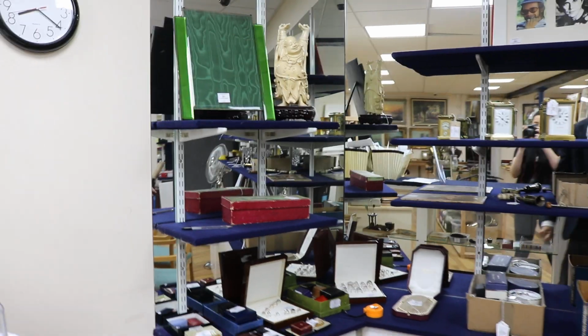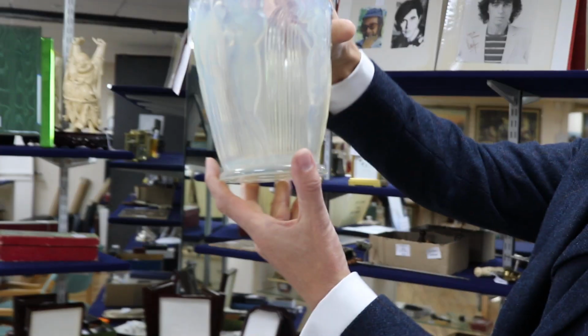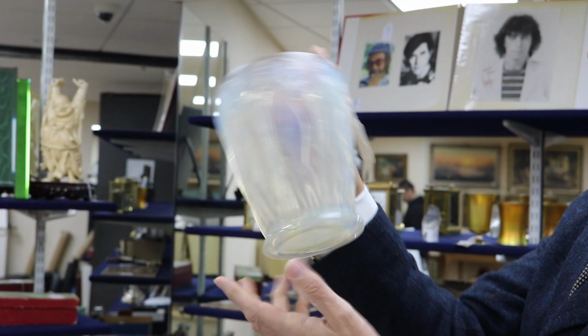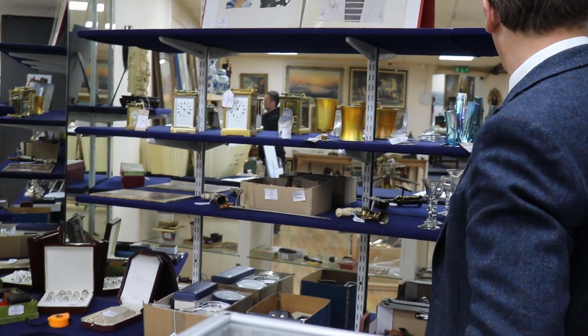Good run of glasses, corkscrews here. Antique corkscrews in the lot. This is rather nice. This is lot 270, Lalique, a Cantis pattern vase. Really good pattern. Couple of base chips, unfortunately. So what might have been a sort of £4,000 to £5,000 vase is probably now around about £1,000, but still, it's a good lump of Lalique.